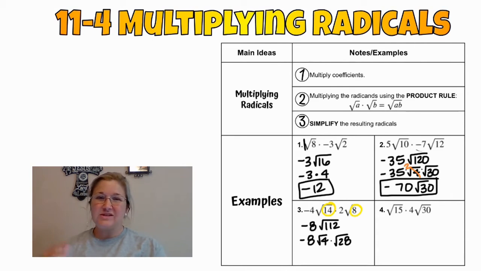Now what you'll notice here is that there's still a perfect square in 28. So that can be written as the square root of 4 times the square root of 7. Well, I can go ahead and simplify this piece out. So the square root of 4 makes 2. So I have negative 8 times 2, which means negative 16. Now, I'm going to have one more. The square root of 4 is going to make 2 again. So that's going to make negative 32 square root of 7.